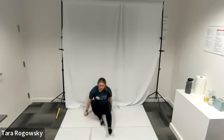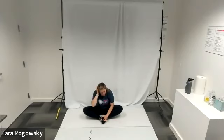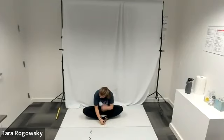All right, when you're ready, we're gonna go into butterfly pose. Feet together, knees apart in front of you. The closer you bring your feet to the center of your body, the more of a stretch you'll feel. The further out you point your knees to each side, the more stretch you'll feel. I'm sweaty. I hope you all are sweaty with me here.